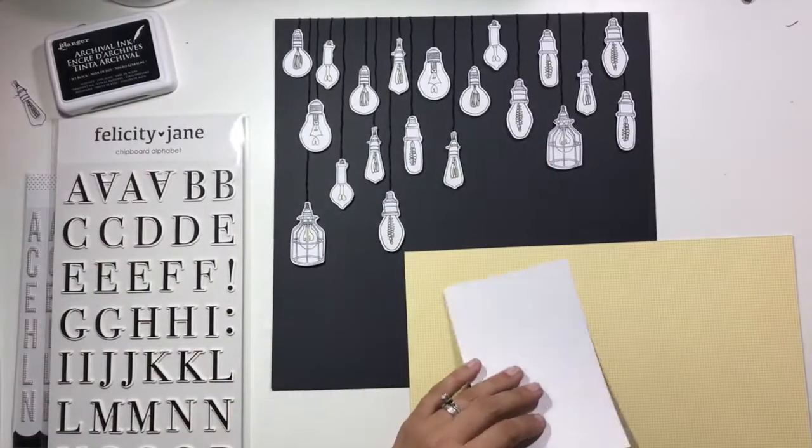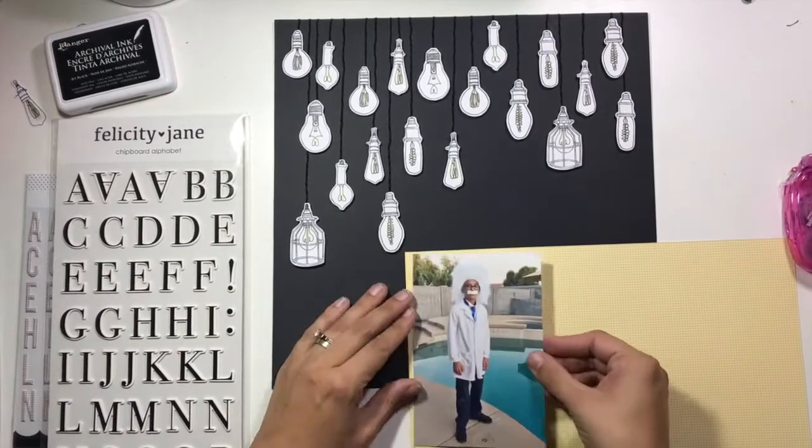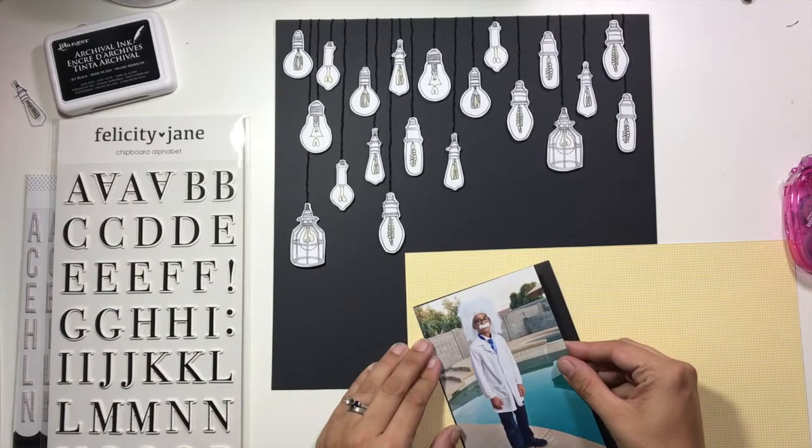Then I'm going to take my black thread and go back and hand stitch all of those lines for my light bulbs to be hanging. Then I went ahead and put all of my light bulbs on some dimensional adhesive so they do stand up off of the page. That's going to be the main focal point of this particular layout.